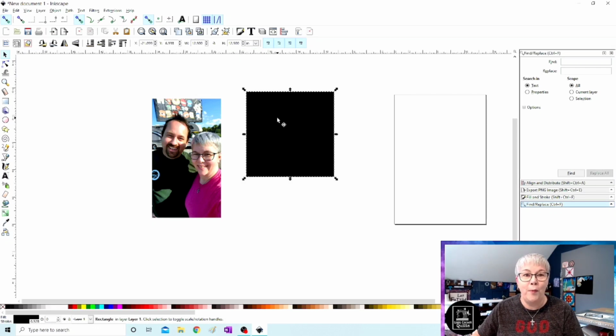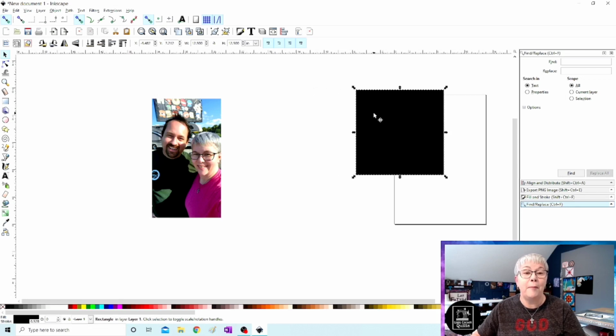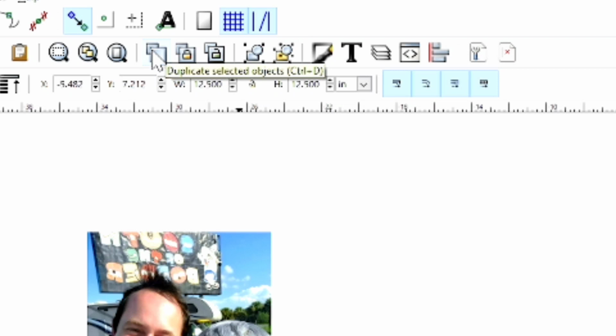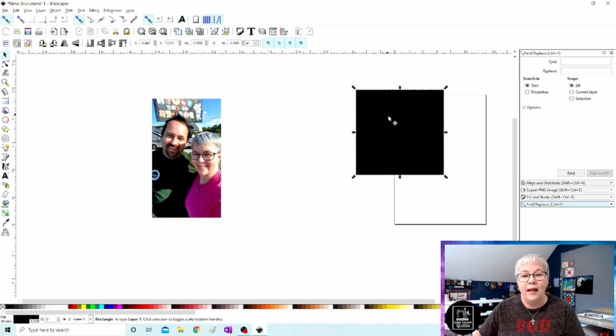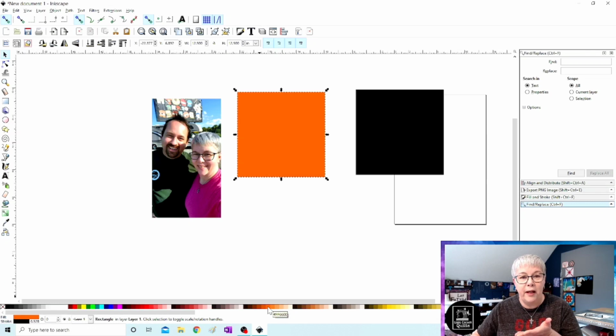That's the size of the photo we are going to save and print, right? So I'm going to just put this off to the side for a second, and I'm going to make a copy of it. Right here, duplicate object. I'm going to click on it, and it's made a copy of that box. Now, when I'm cropping my photos, I like to create the shape, the exact same size that I'm saving my photo, but I like to change the color, so I just pick a color from the bottom of the screen, and I change the opacity of it so that I can see through this box, okay?